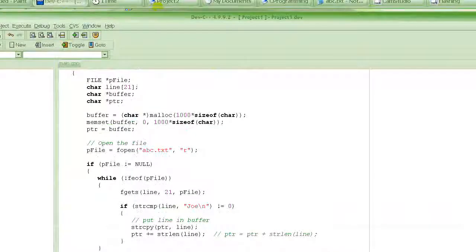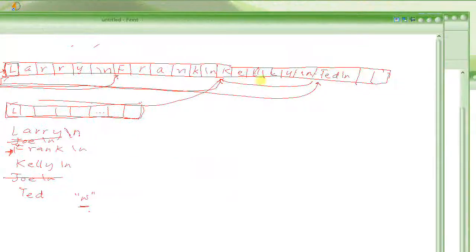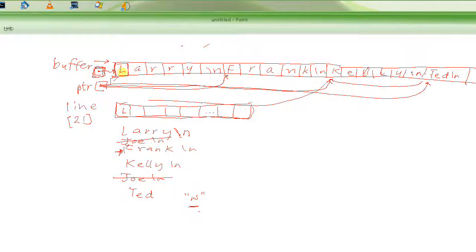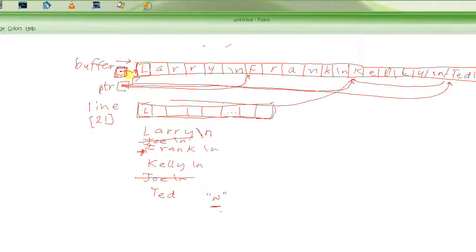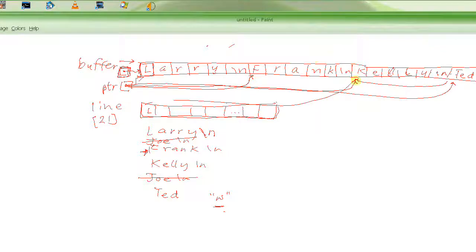Because remember, this is what it looks like. Something like this. Okay? And this starts from here, and every string, where does it start? Wherever the string pointer is pointing to. And where does it end? The string ends when the end of a string character is found. What is the end of a string character? It is actually 0. And remember, we initialized the entire buffer with 0. And then we kept on writing the names on here.